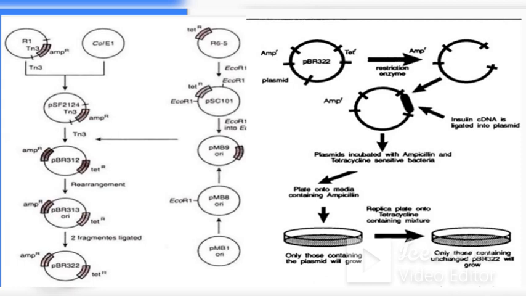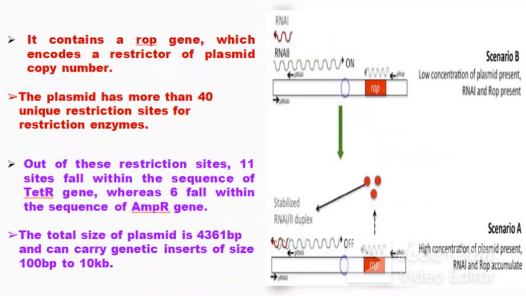Now the construction. Although pSC101, ColE1 and RSF2124 can be used to clone DNA, they suffer from a number of disadvantages as outlined above. For this reason, considerable effort has been expended on constructing superior cloning vectors in vitro. Undoubtedly, the most versatile and widely used artificial plasmid vector is plasmid pBR322. It contains the ampicillin resistance and tetracycline resistance genes of RSF2124 and pSC101 respectively, combined with replication elements of pMB1.